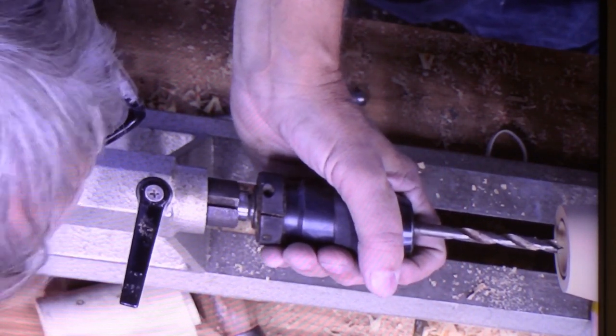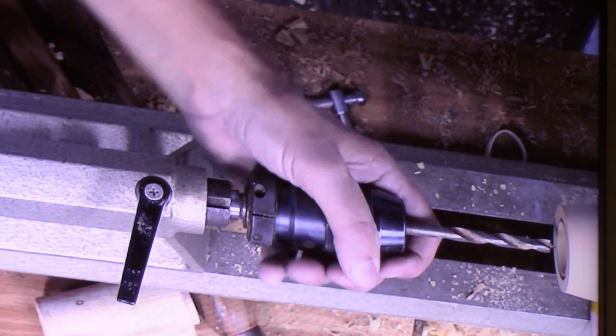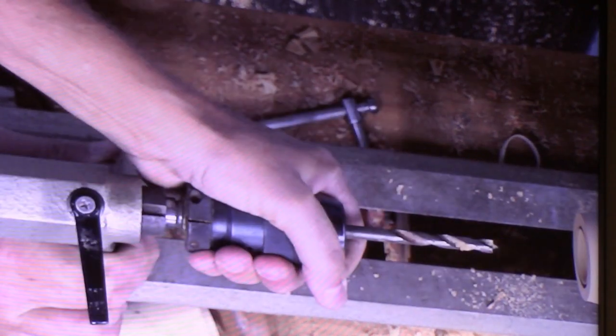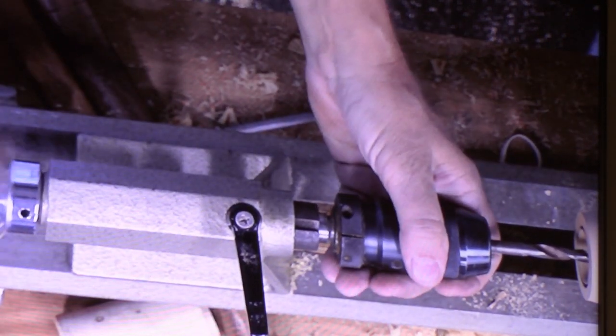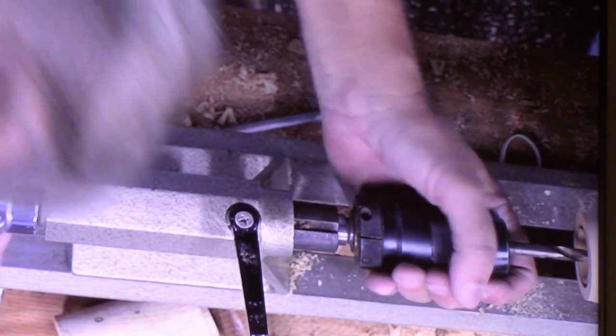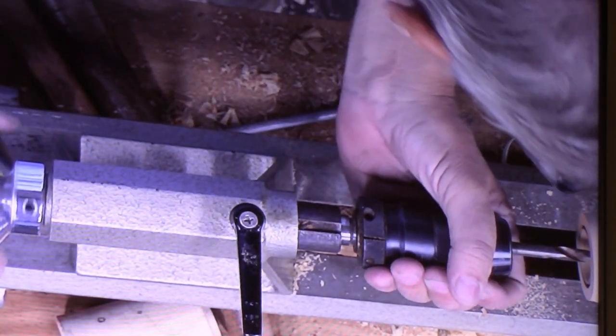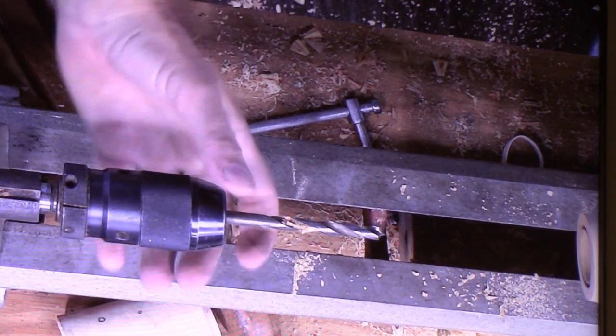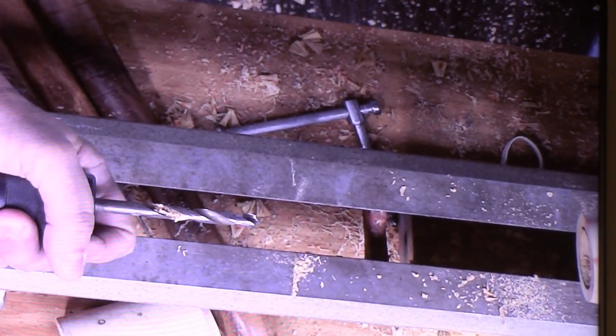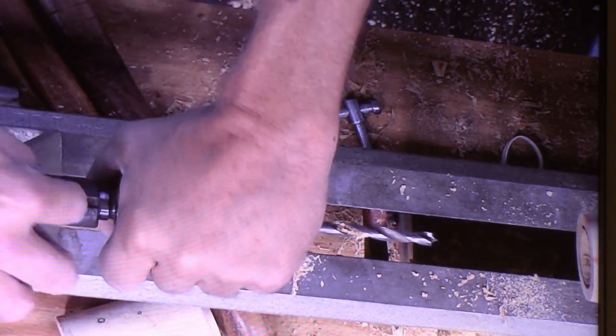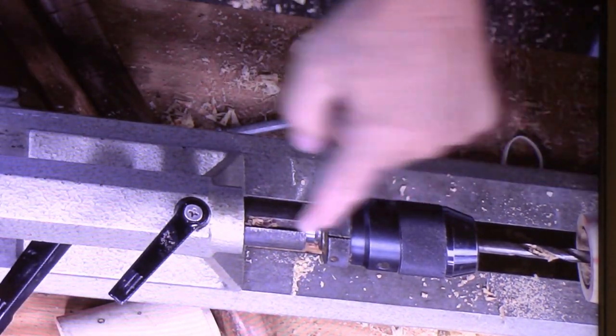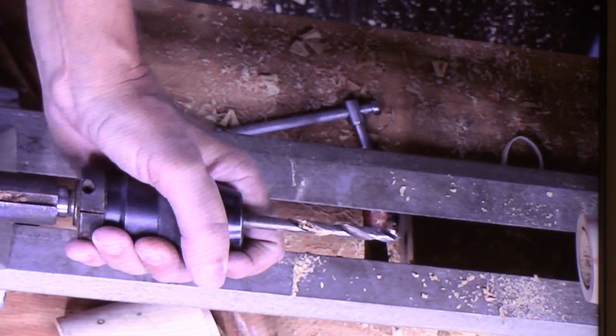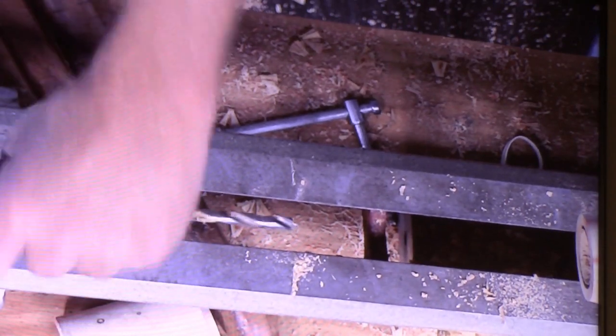See, and the quill on this isn't that long. Now, if it is a soft wood, as long as you're holding this good, you can push it in, pull it out. All right, almost up to our pencil mark. And whenever you're drilling, if you hold this when you're retracting it and pull and have a good grip on it, this won't come loose out of here and start spinning. If it ever starts spinning, crank it back in and it will re-lock itself then. And then get hold of it. If you hold this down low and not up here, because this tips it and kind of locks it. If you grab it low, it slides better.